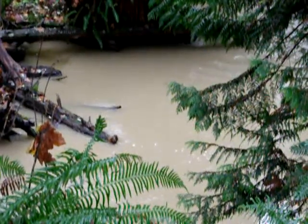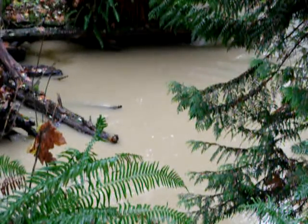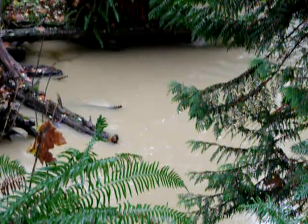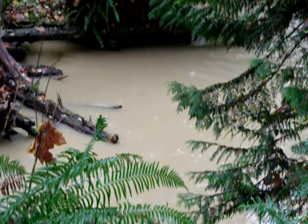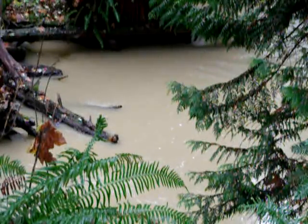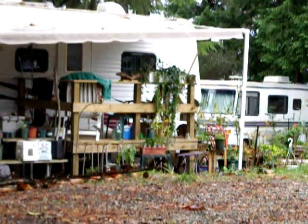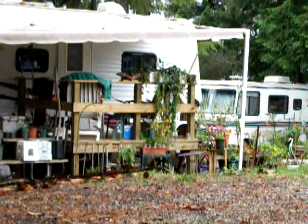Just a couple of hours ago I was making video of the spawning salmon and I've got some very good video. Now this event occurs in the creek. I could go up the creek and try to find the landslide and the cause of it — that would be an interesting thing to do. This is the creekside campground where I live, and I'm actually in Site 59 right now making this video.